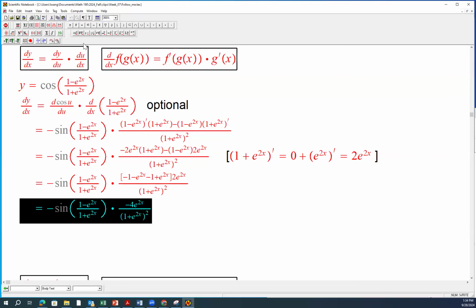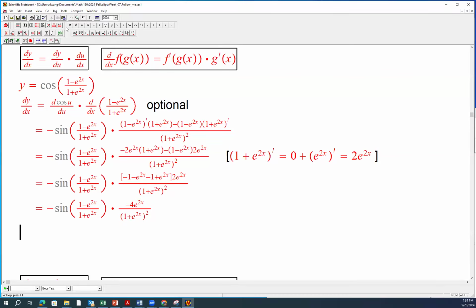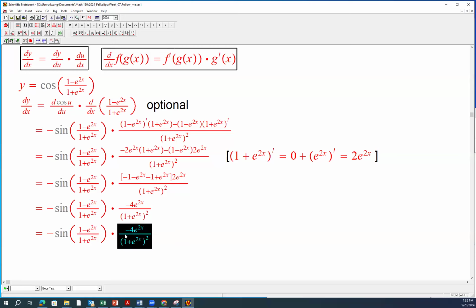And last, we want to express our answer. Of course, this is already an answer. You can put this to the front. Also, you can notice there's a negative sign here, there's a negative sign there, right? So these two negative signs multiply to become positive. And you can bring the factor in the back to the front, and remove the dot. And this is done.